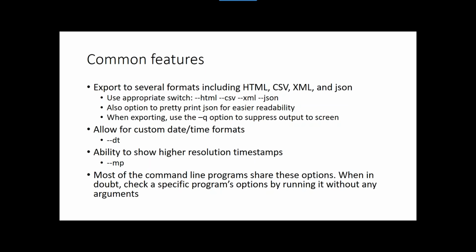So when you run the tools, if you don't know which ones are in there, like I said, most of these are in everything, but just run the tool by itself, no command line arguments at all, and it will dump out all of its options to the screen. And then there's also a bunch of examples and things at the bottom that will make the usage a little bit more clear depending on the tool. But they all look and feel pretty much the same as far as the input options. Is it a file or a directory or where I want to write it to? Once you get the basics down of the 3 or 4 switches that you need, everything else will basically become much, much easier to use.